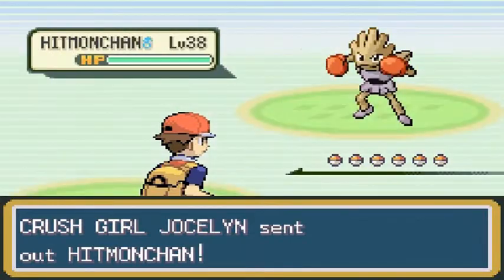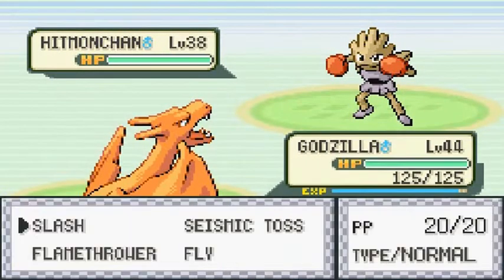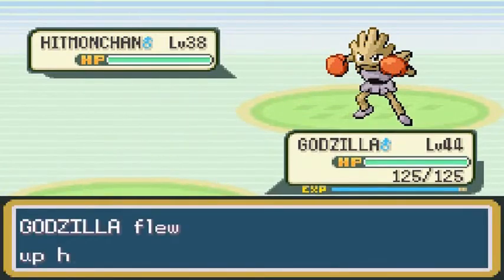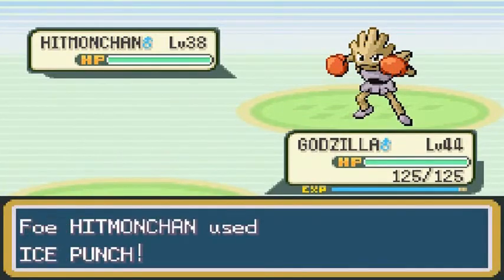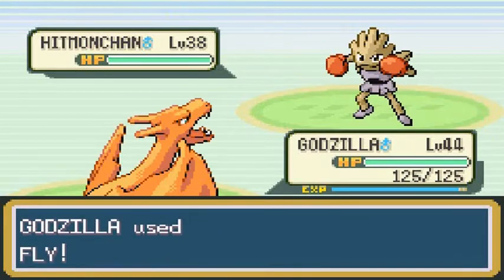Oh damn. Okay, so she is pissed off and she wants the battle. So let's go. She's coming out with a Hitmonchan. I'm gonna be coming with a Hitmon Destroyer right here. So here we go, Fly Attack for the win. Time to destroy you. Alrighty. There we go.